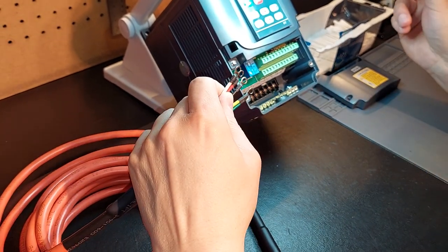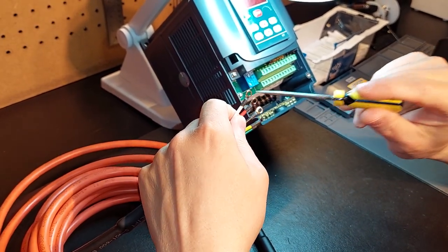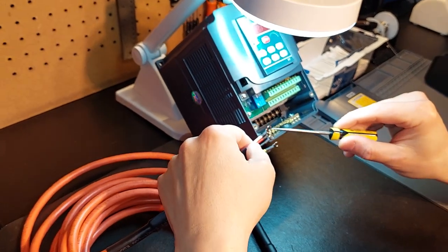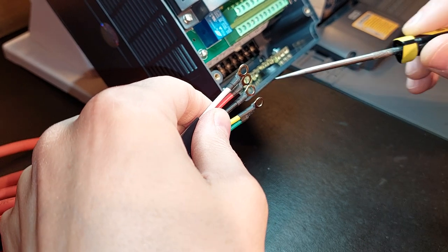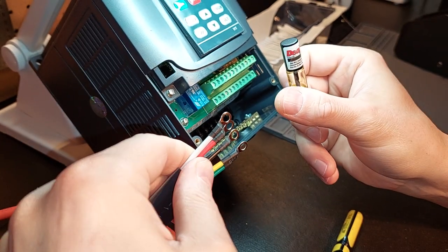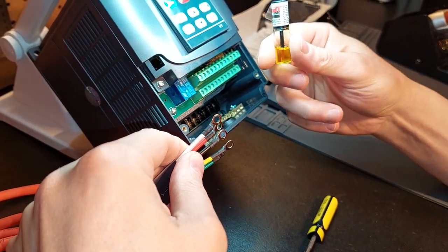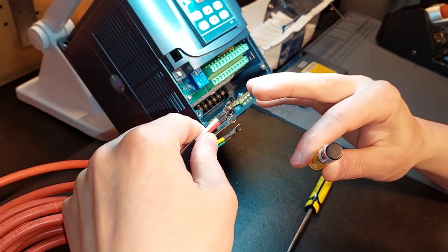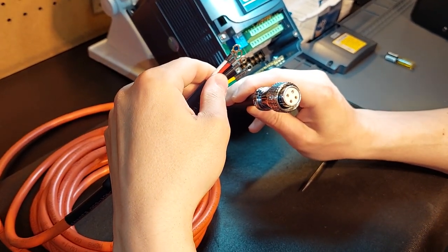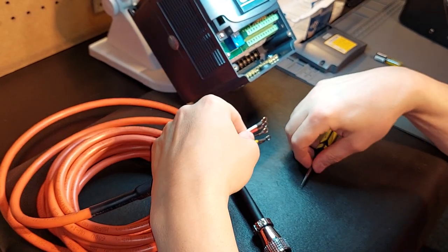If you buy the cable from me — I get asked this a lot — yes, these cables are pre-made and everything is done. You'll notice a gold tint on these ring connectors, and that's because I'm using Deoxic Gold to protect and enhance these connectors. If you're not familiar with Deoxic Gold, check it out — you're looking at an additional $10, look at how small the vial is, NASA uses this stuff. It's saved my system numerous times and will save yours long-term. All connectors inside this cable also have protection with it.